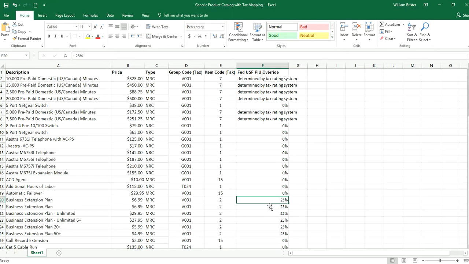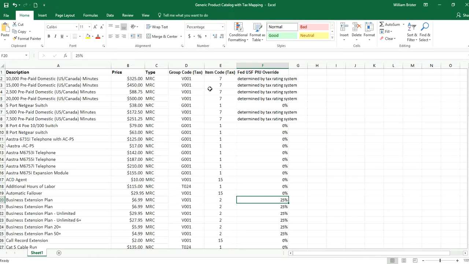Now, let me state that you're going to submit the form with your product catalog. Either you're going to create it on the form or you're going to upload it, and it's going to go to CSI. They're going to tax map it, and they're going to make a determination on your PIU. Really, they're just setting it at a certain amount. 25% is pretty common, so they're going to set it at 25%. However, we need to hear from you.